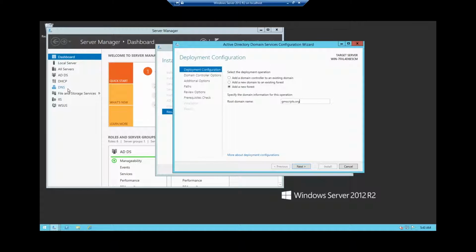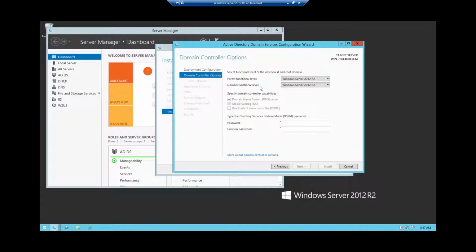Instead, this is a local domain, so you usually would set it to the closest thing. So the root domain is GM scripts, and you probably would set .local at the end, or you can just set GM scripts. .local is just a reference that it's inside the network, not outside the network. It's kind of a nicer thing to do. You don't want to usually use a domain name. Like I said, you'll run into the issue if you had to add in records or make a reference file to make sure it pulls correctly. It just becomes a hassle in that case. So we're going to click next here.